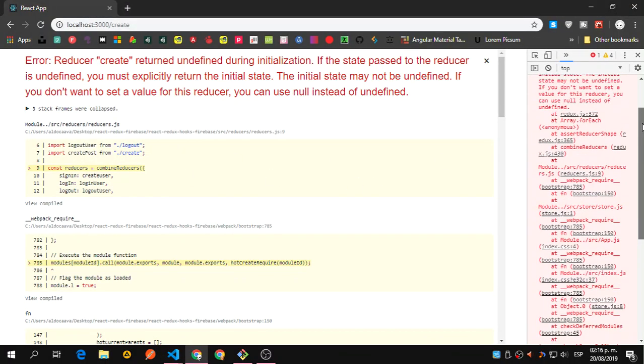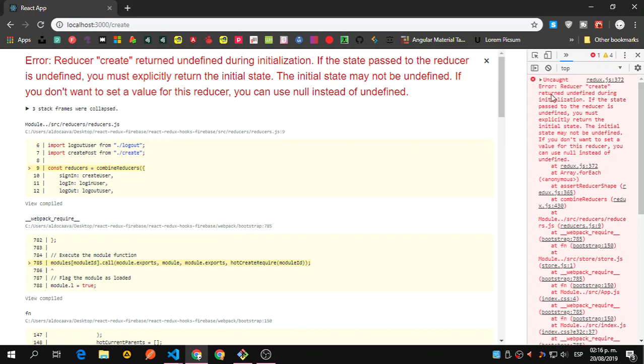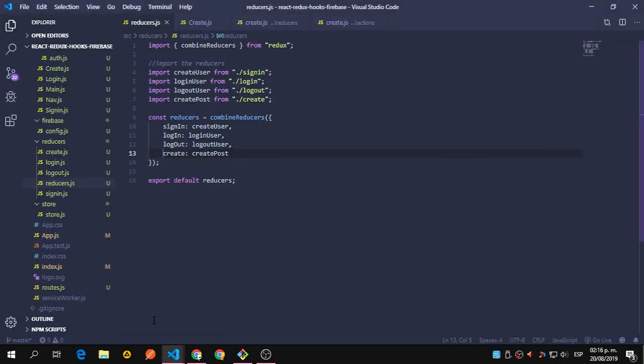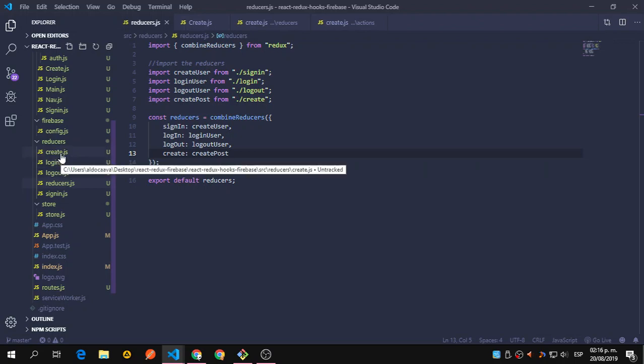Okay, so let's see. Reducer create return undefined during initialization. Reducer, let me check my reducer in case there's something I'm not. So I'm on reducers. This is the create. Okay, and let's see my create reducer.